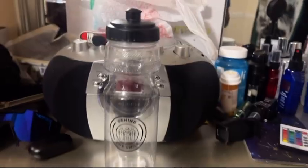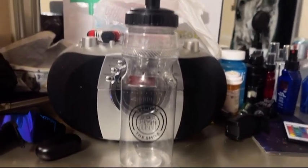So this is the water bottle that I take every day at work. Also, don't mind my dresser. It's a little messed up right now. Also, you gotta bring snacks if you can. And when you get there, they have vending machines. You could buy some snacks or some drinks, or even before you go to work, you could stop by a gas station or corner store and get some snacks for your shift.